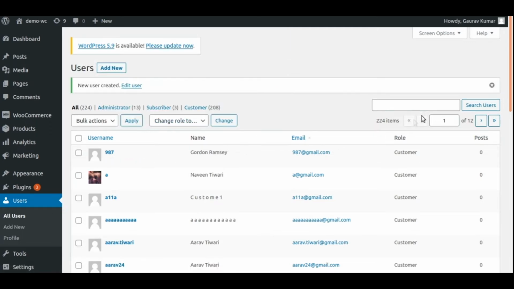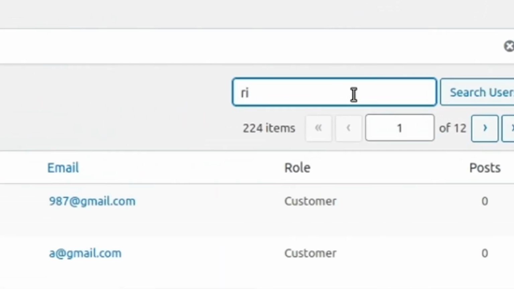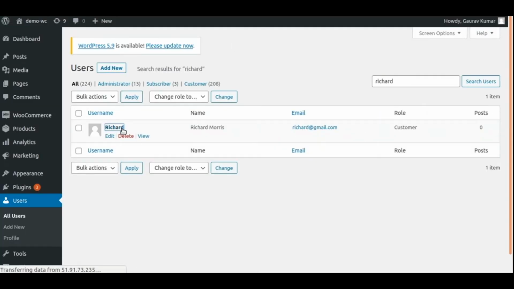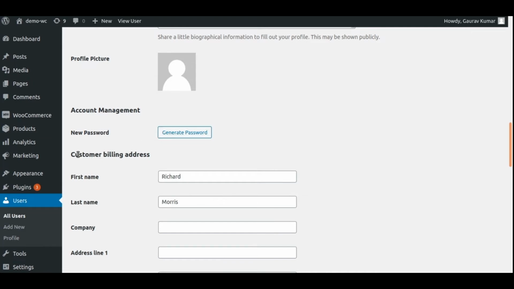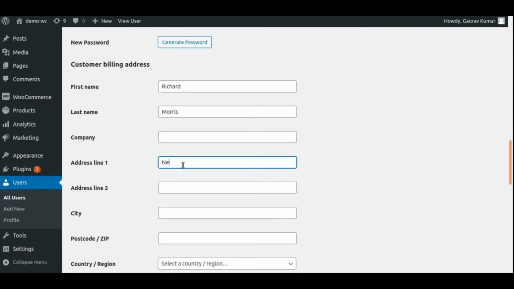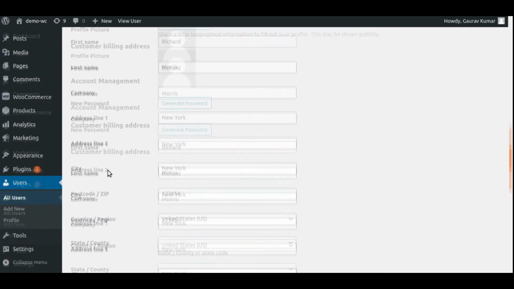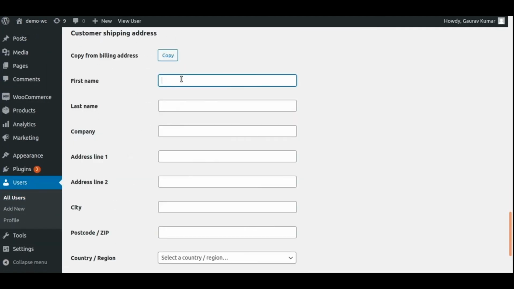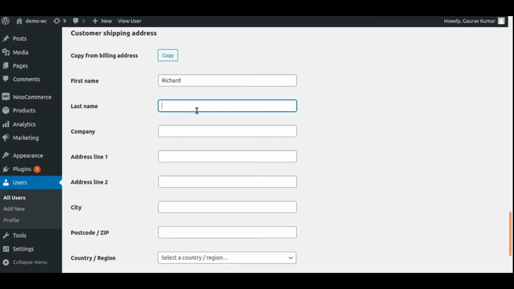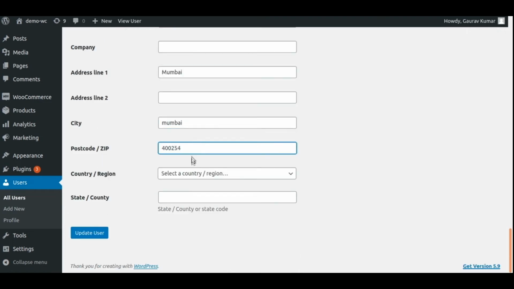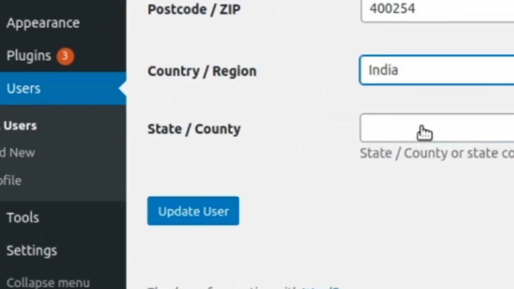After that, once it is created, we shall search for this username over here and open this user. Here we can add the billing address and phone number. In case we want to add a shipping address different from the billing address, we can do that as well. For that, we will just simply add the city, postal code, country, and update the user.